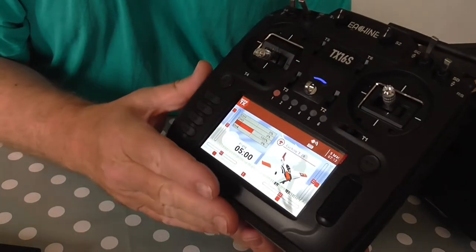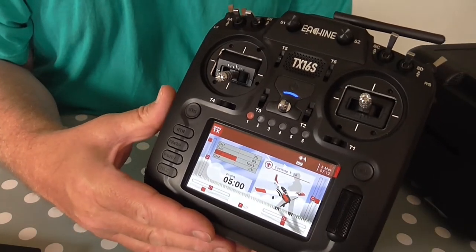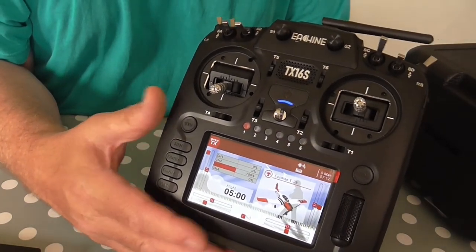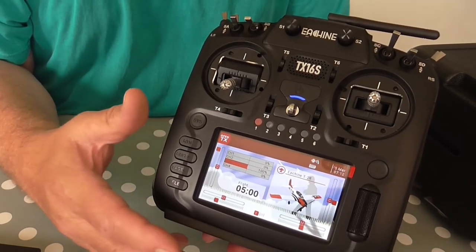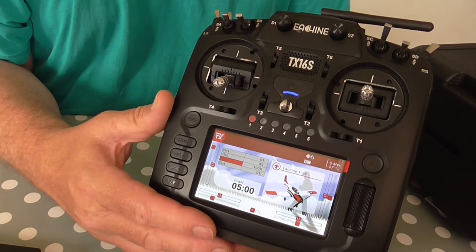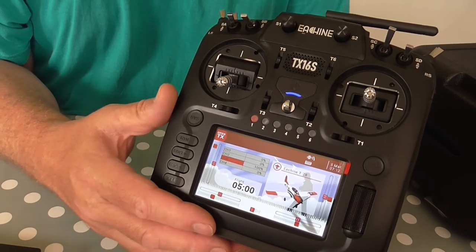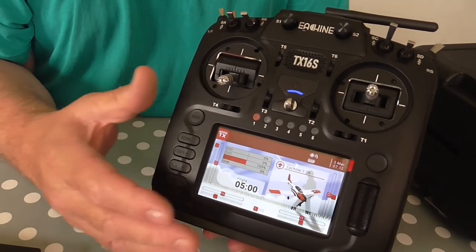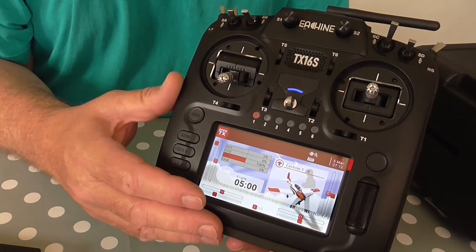Look, nice radio. What I'm going to do next is look at cloning all of my models. I've got a Taranis X9D Plus with a 4-in-1 module, so I'm looking to clone that onto this so that I don't have to rebind all the FrSky receivers. And I'm also looking at copying and cloning all the models that I use with a 4-in-1 on my Taranis onto this, and to do that I'll need to change the ID of the module on here so it matches my original one, and then everything should bind up. But I'll see how that goes, and if needs be I'll do a video on that as well.